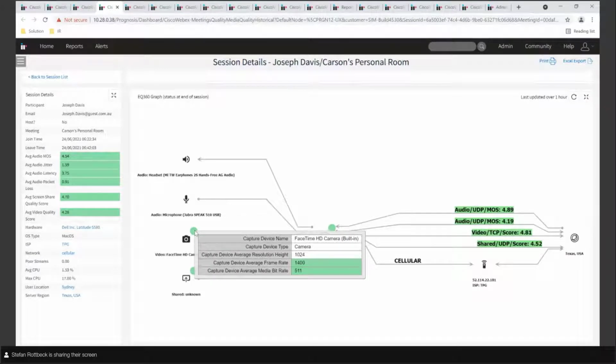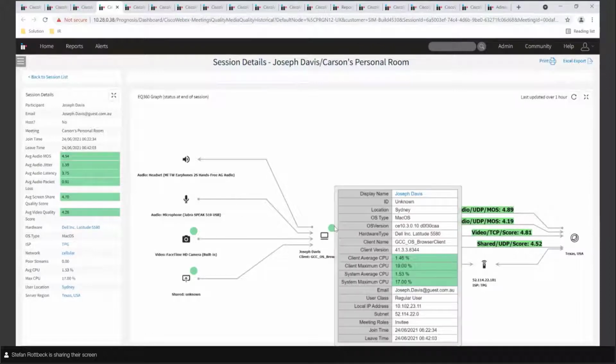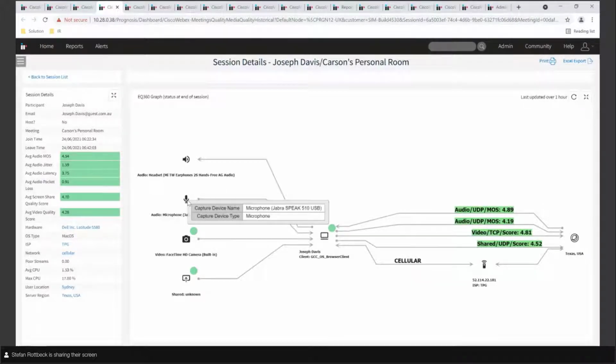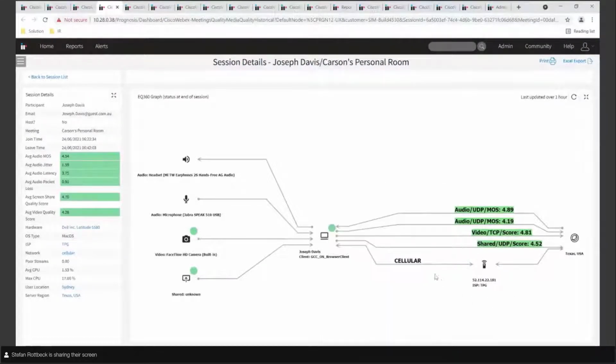Once I hover over some of the points in here, we can see in this very nice graphical illustration, it tries to show you what's happening from end to end, from the microphone that he talks into, over the PC that he is connecting with, and where the Webex client is running on, the network and its connection to the ISP in his local area, and then from the ISP to the Webex infrastructure, in this case in Texas, USA.